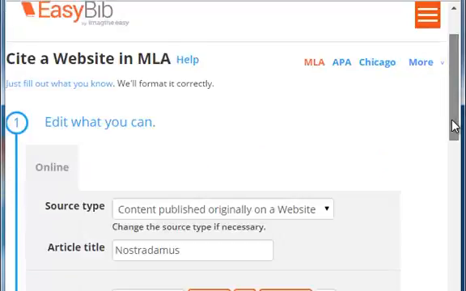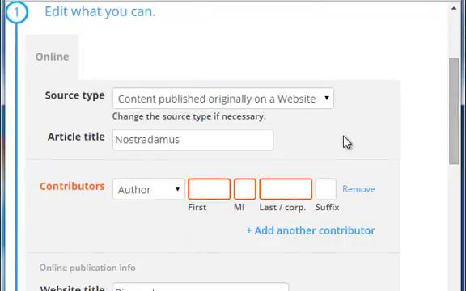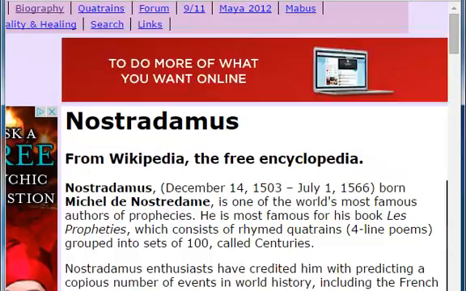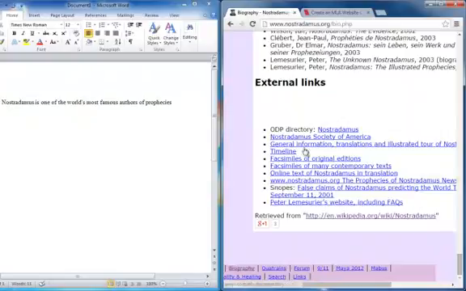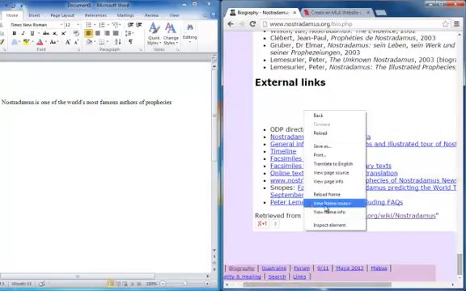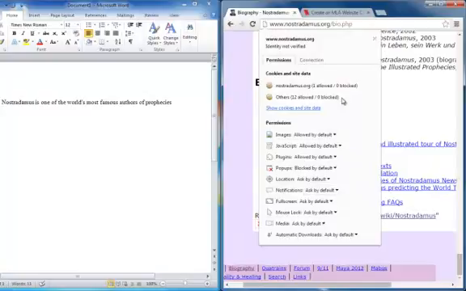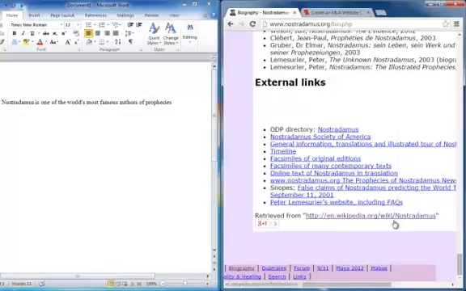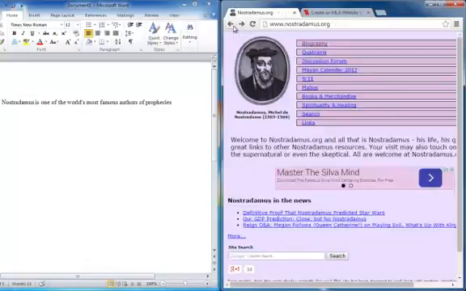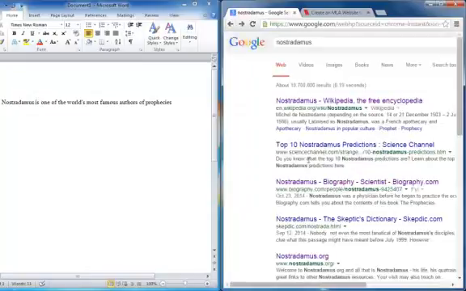That's the only problem with this site: usually you have to add things, because it can't automatically find everything for you. You have to find the editor for the page and stuff. Usually if you view the source of the page, you'll find it. But I would not use that, because as I was scrolling down, I noticed that they retrieve the information from Wikipedia, so that'll essentially be the same information that I don't want to use, which can be found on Wikipedia. So I'll move on to another site.